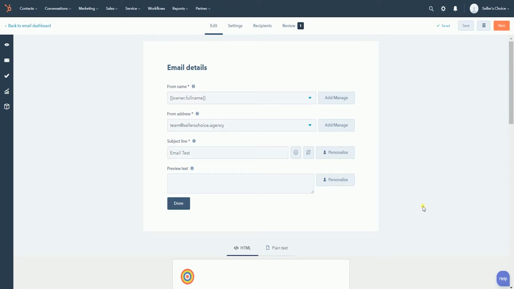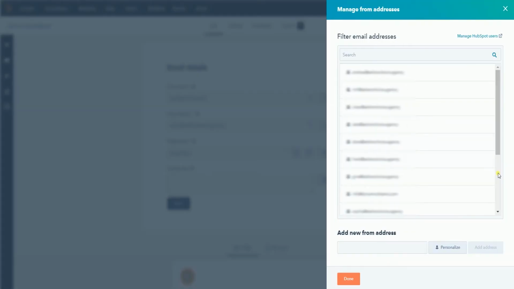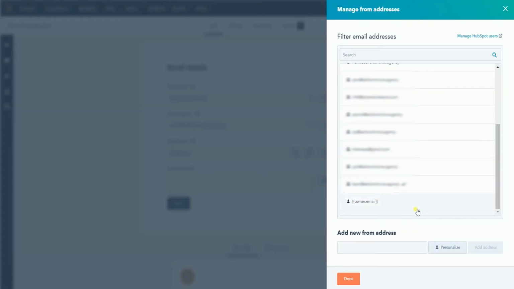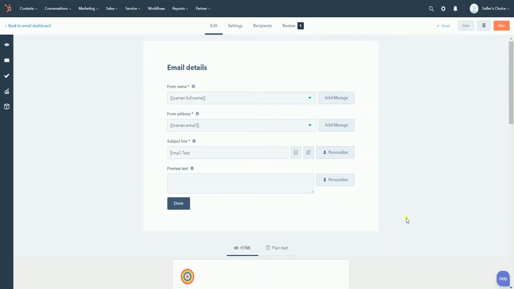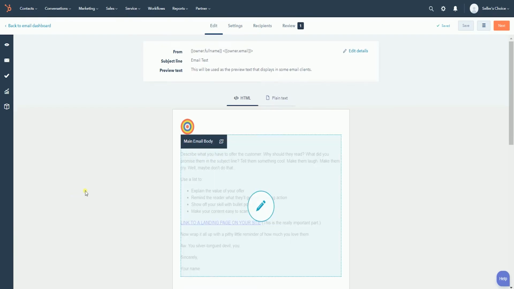Next is the from address. Click the Add/Manage button and look for the owner email code on the email list and select it. Again, it will automatically take you back to the email details. Now that you can see both of the from email and name codes, click the Done button to save the changes.